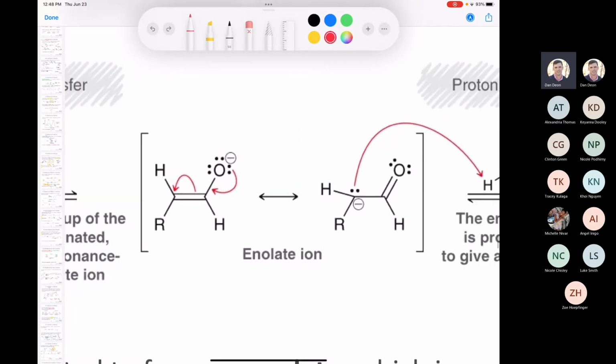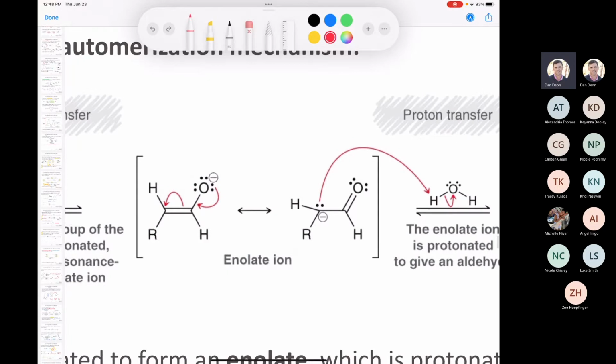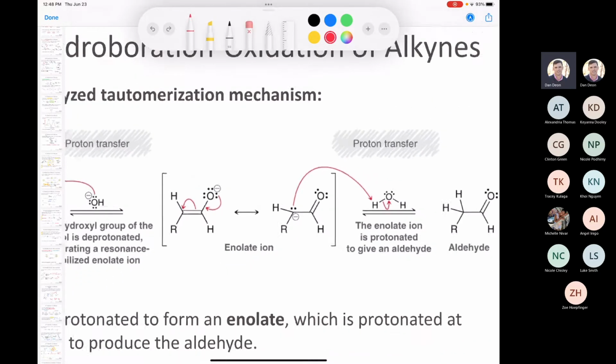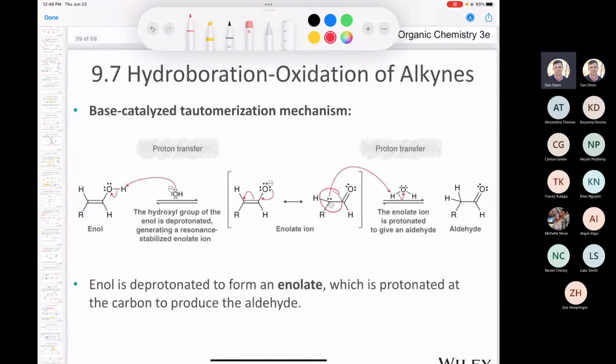It's an enolate. And in fact, we do a whole chapter, I think it's chapter 21 in organic chemistry 2, where we spend a whole week talking about enolates, but that's neither here nor there. The enolate has 2 resonance structures, and this contributor ends up undergoing a proton transfer to produce the aldehyde. So you need to know this mechanism. Know this mechanism. Make sure you know this one. Very, very important.